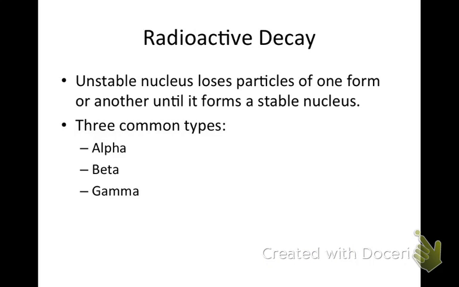So really quick about radioactive decay. This happens when nuclei are unstable because of those extra neutrons. And so there's 3 common types of decay. You can look into them more if you want to. They are alpha, beta, and gamma. So different things are being emitted in these different kinds of decay. And the isotope continues to decay until it reaches a point where it's a stable nucleus. Often that nucleus is a nucleus of a different element.